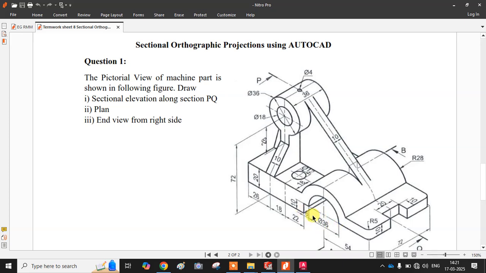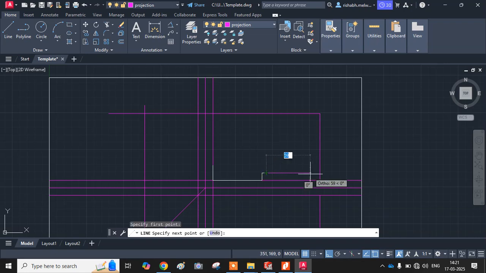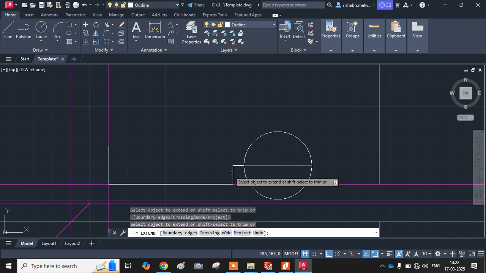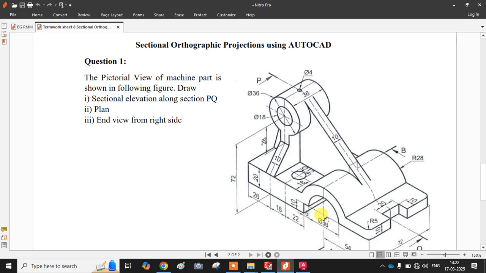So I will draw half, 18, on the projection layer line. So escape, select the projection layer, line, and I will draw an 18 millimeter line from this point. Now this point will be the center, right? So I will select the outline layer again, circle, and from here I will click till here. Okay, then I need to trim the lower part of the circle, right? To trim the lower part, EX, enter. I will extend this because I need some reference for trimming, and then TR, double enter, trim this portion, and escape, select this and delete it, press delete. Now after drawing this much, we have reached till here.